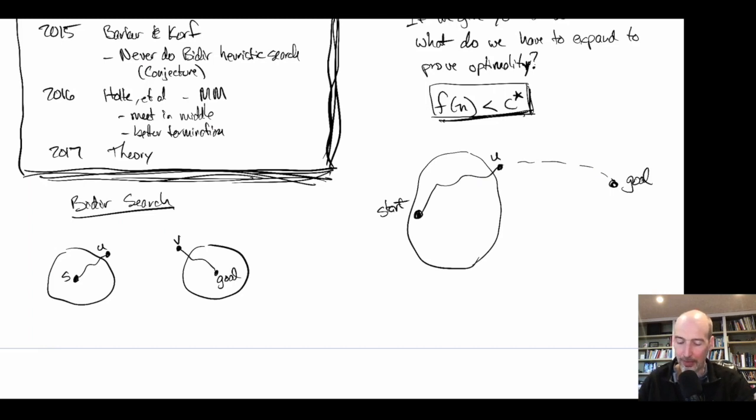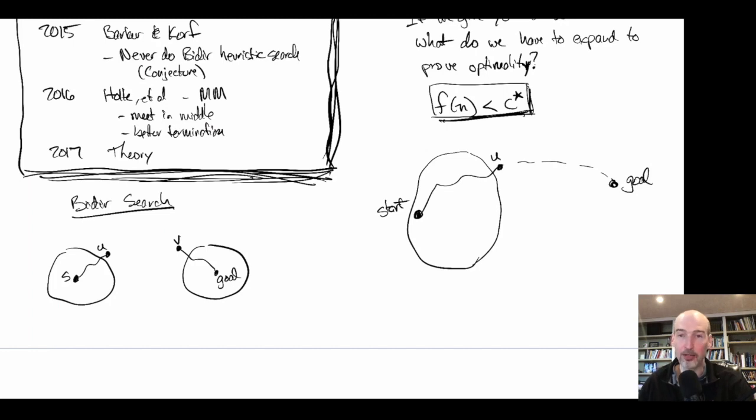But when we look at this bidirectional picture, we're again going to use a front-end heuristic. What we have is, we can go from S to U, and then once we've done that, we can think about U going directly to the goal. We could also think about going from S to U, and U going to V, and then V going to the goal. And we could also think about the path going from S to V and then V to the goal. Or we can think about this in the backwards direction, the path to V and then trying to traverse backwards from V back to the start state. Okay, so we have many more pictures here. And with these many more pictures, I'm going to get a more complicated understanding of what is going on and what are the possible things that can happen.